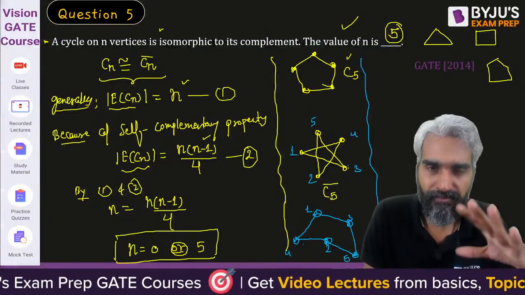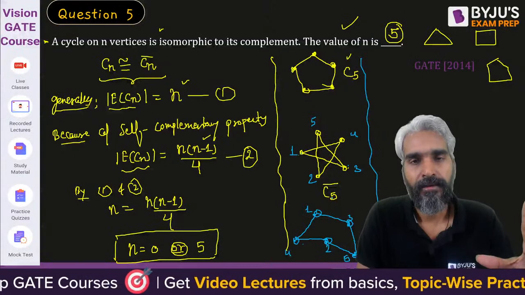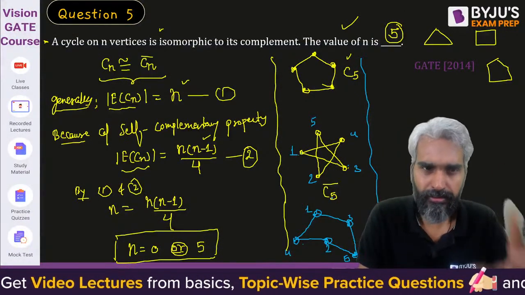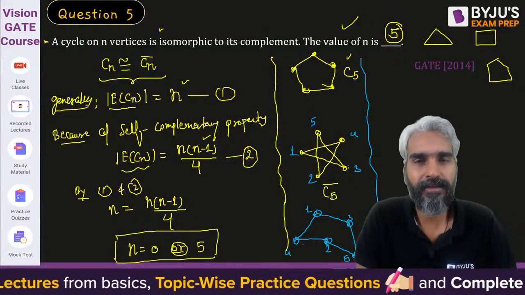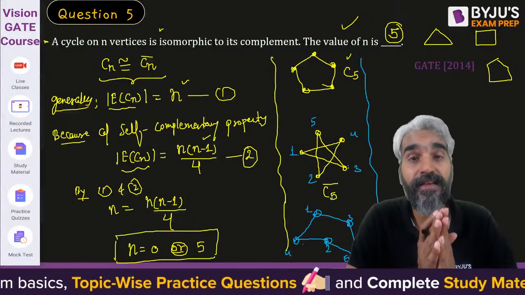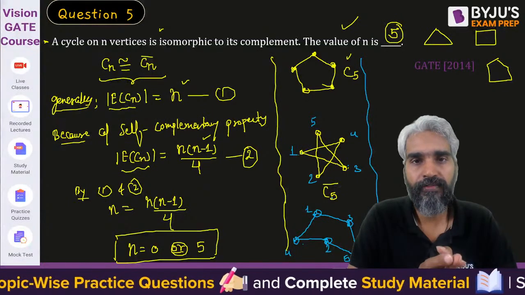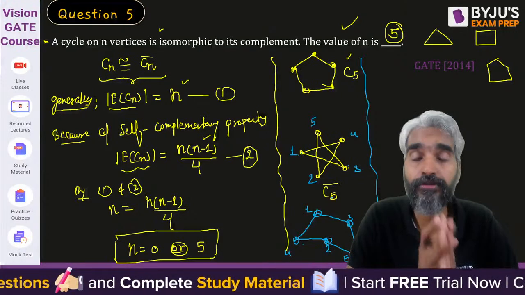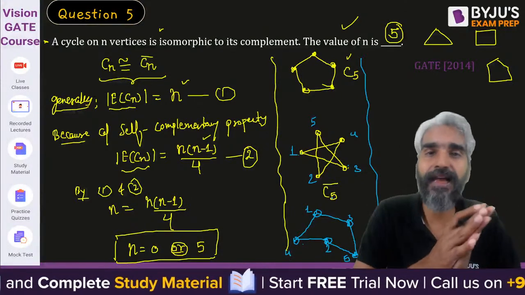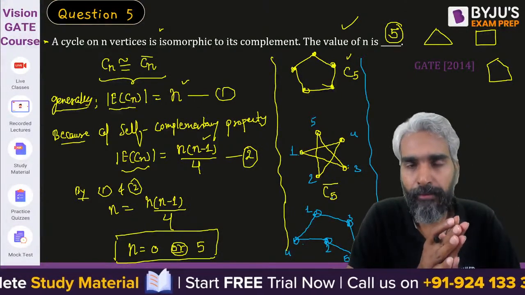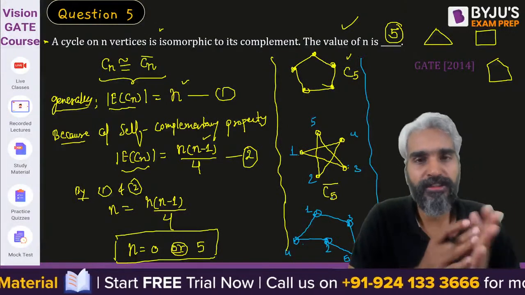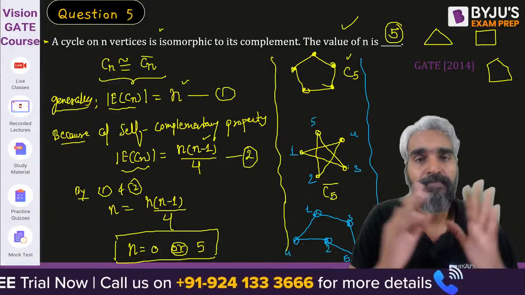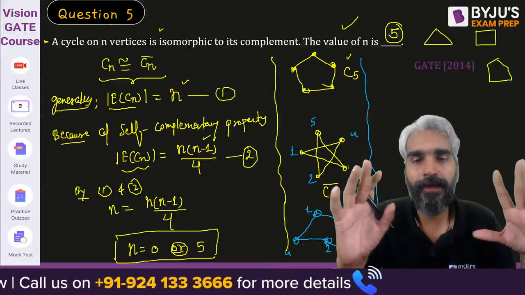Please try to understand. We solved some graph theory questions in yesterday's class. The questions I have considered in today's session are comparatively easy. But tomorrow we are going to discuss some really difficult graph theory questions. It is not the case that only easy questions are framed from graph theory. Some complicated questions can also be framed from this topic. So you all need to be ready for all types of situations.